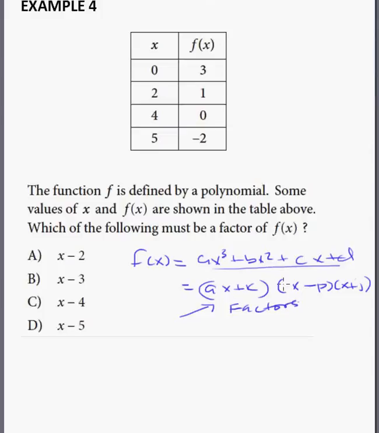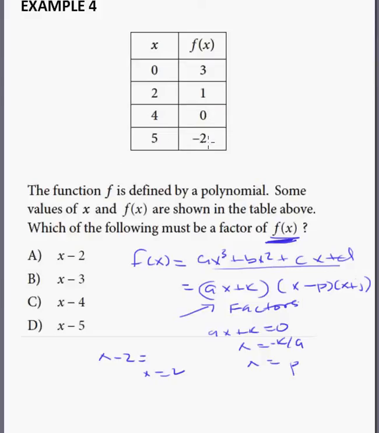That means if these are factors, what it means is ax plus k equal to 0 is a factor. That means when I set x equal to minus k over a, this whole function will be equal to 0. You see that? Because when I set x equal to p here, this becomes 0, then the whole function becomes 0. So if you look at the question, which of the following must be a factor of f of x? For x minus 2 to be a factor of f of x, that means x is equal to 2. That means when I plug in x equal to 2 here, my f of x should be equal to 0.